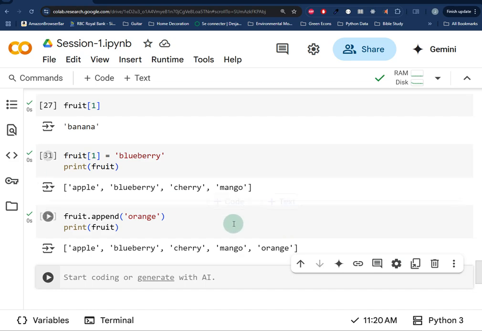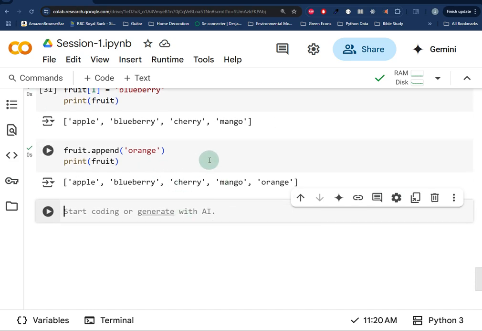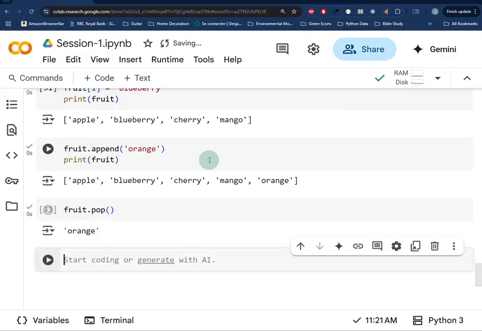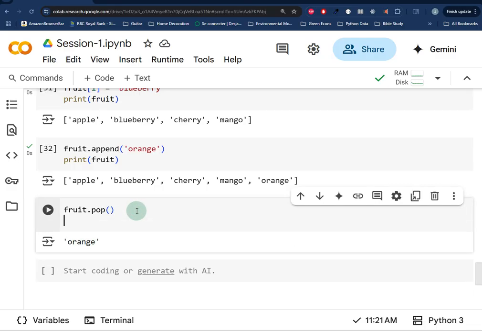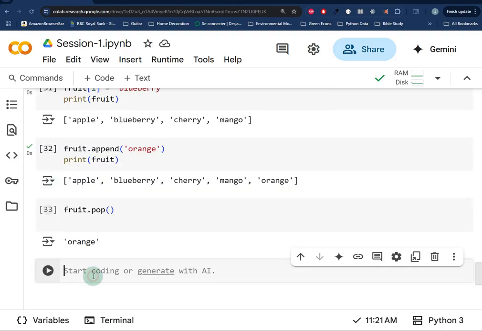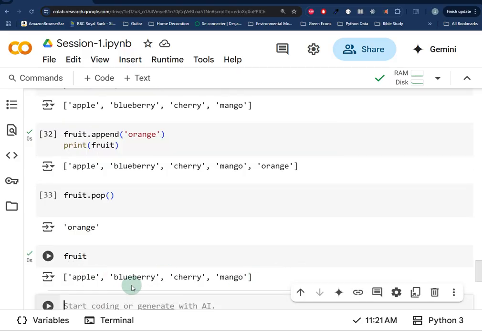And let's say we want to get rid of something. I can say fruit pop. It means we've popped off the orange from there. Now I'll say fruit, and we can see that within fruit we no longer have orange because we popped it off.